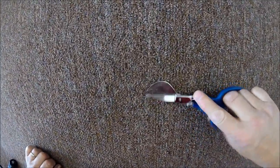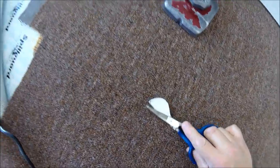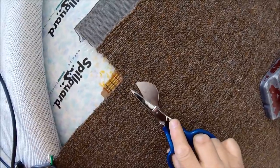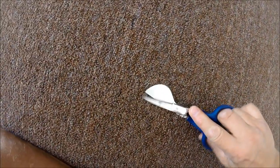Okay, so you definitely want to trim as little as possible. If you keep trimming and keep trimming and keep trimming, you're going to leave a little fuzzy streak in the carpet, which you don't want. It's going to make your seam stand out. So only do the necessary trimming. Okay. I think I'm going to be okay with that right there.